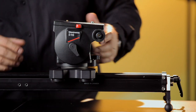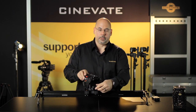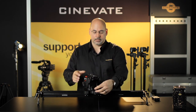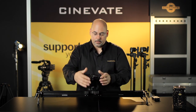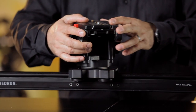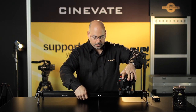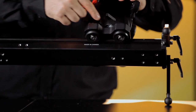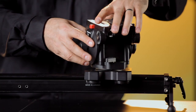Once you have it threaded on, those of you who've done this for a while will know the dreaded, oh, I've got my head stuck on here and I can't twist it off, because even with the pan lock really tight, it's still slipping when I try to take it off. So what we've done is make it really easy to deal with. You reach through with an Allen key from the machined hole that we have underneath for that purpose, and you unscrew the actual 3/8 stud. Therefore, your head will not be stuck ever again. You can back it right out and release it if somebody gets a little overzealous and puts it on too tight.